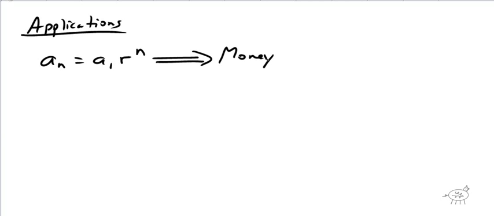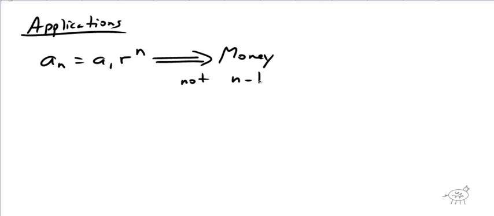Okay, I don't like to say word problems because kids all panic when you see applications. But basically, our applications, we're going to be working with money a lot. So this is a general rule. You know how we learned it, a sub n is equal to a sub 1 r to the n minus 1? For money, we're going to be using r to the n and not to the n minus 1.